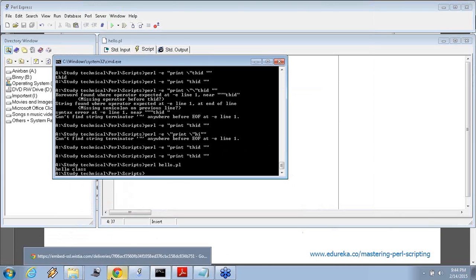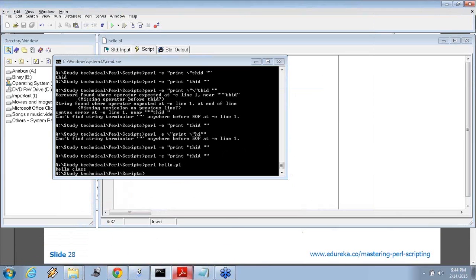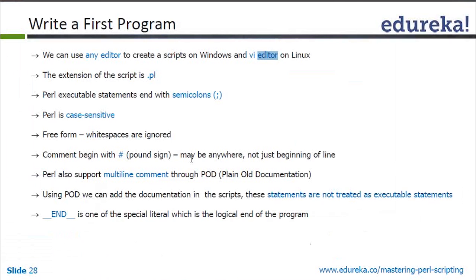If you want to execute this on Unix, then if people are familiar with Unix, you will know that you can make any file executable by giving it execute permissions with chmod. As we go ahead, I can show you how to execute on Linux as well. You can make it executable and just run that script directly, so no need to type everything. You can just run it as a normal executable, how you execute on Linux.